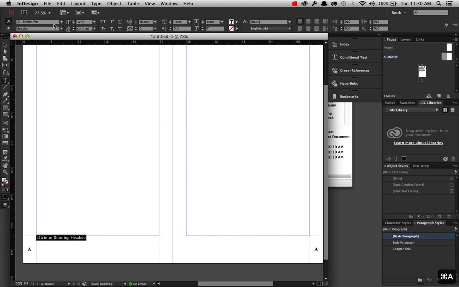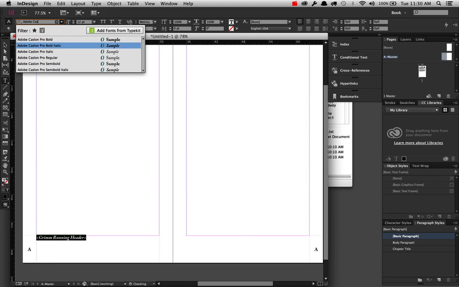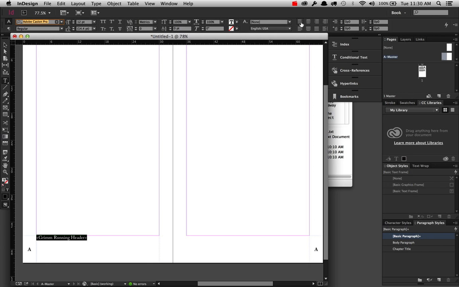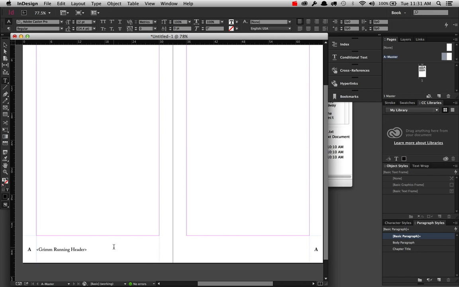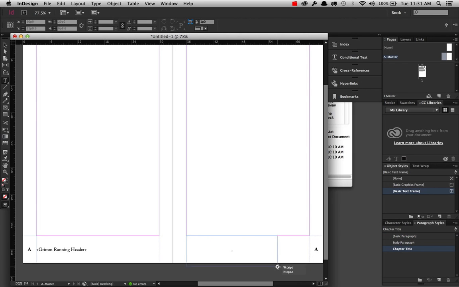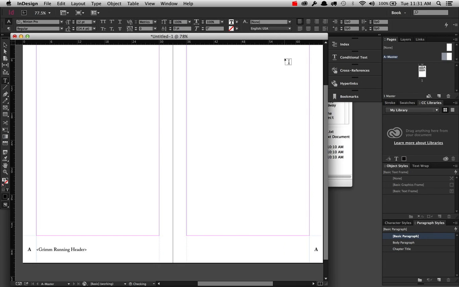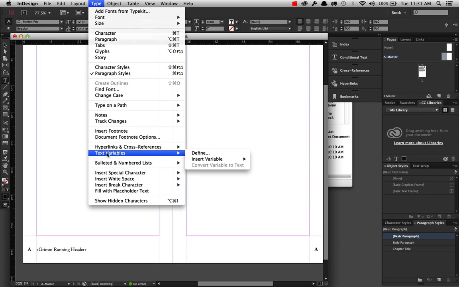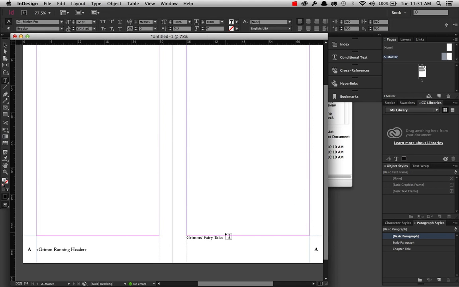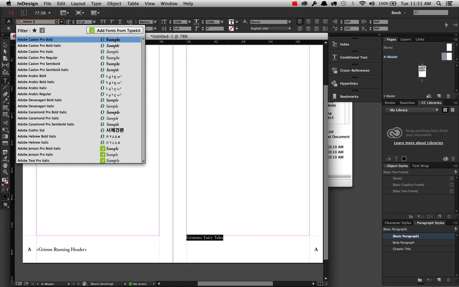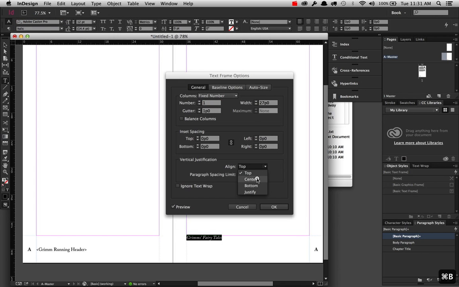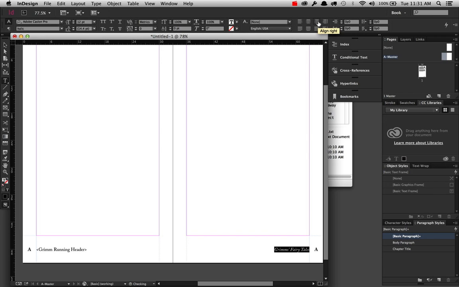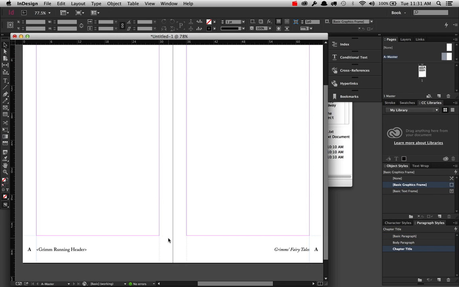So now I can go ahead and style this just like any text. So I'll say Adobe Pro, and we'll go ahead and make that regular. And I want to go ahead and set up the vertical justification on that as well to be centered. So there we go. I'll do the same thing on the right side, right facing page. Clear anything there. Go up to Type. I'm going to go back to Text Variables, and I'm going to insert the Book Title. And just as before, we'll go ahead and use Adobe, but this time I'll use Adobe Pro Italic and set its text frame options and center it there. And for this one, I will right align it. And that sets up our text variables.